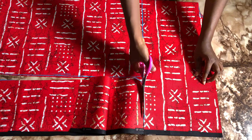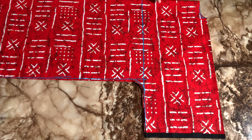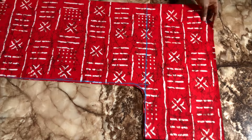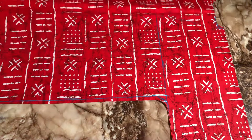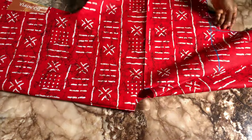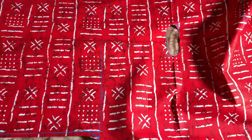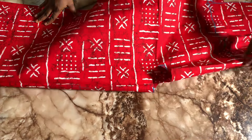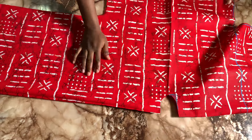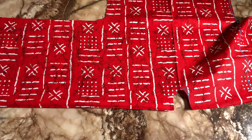After cutting the fabric, I'm going to go ahead and open it up — we are almost halfway done with our kimono jacket. I'm going to open it up so you see how it looks. Now we are going to pick out a part for the front part of this jacket, so you open it up this way. Make sure you arrange it very well and let it align properly so it doesn't affect your work later on. Go on and pick one part of the fabric — we have the front and we have the back. We are going to use one part for the front now, so you open it up just like I'm doing, and align it properly.